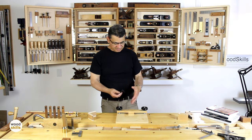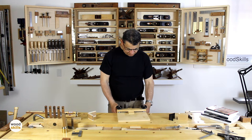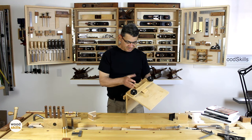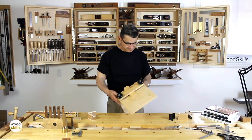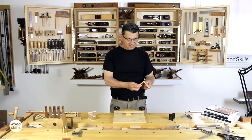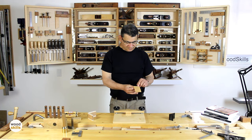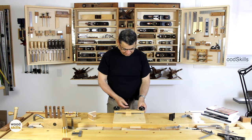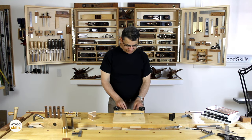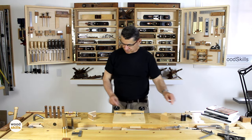The small disadvantage to the Veritas saddle square is it's not really intended for this purpose — the moment arm isn't long enough. One of the criteria is to line them up at the end and also to have them in the same plane so they're not pivoted and are exactly perpendicular to each other — very critical. The third option is a saddle square I actually created from off-cuts, so it cost me nothing. I reinforced it with some small one-eighth-inch dowels, and it serves the purpose really well. It's the right length for this particular dovetail jig.